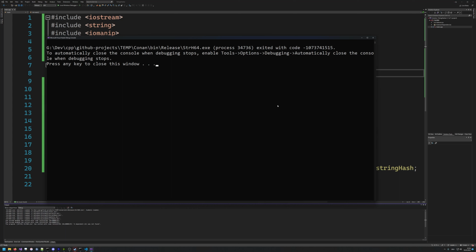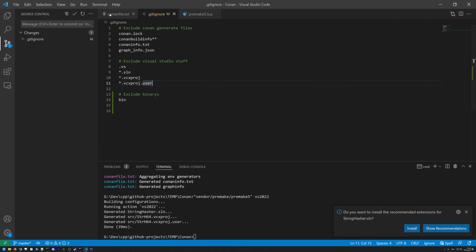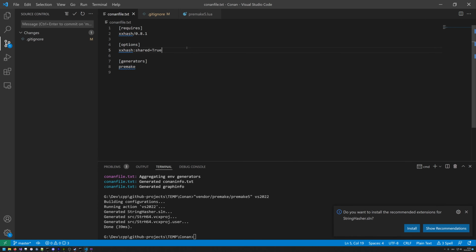So basically, we need to tell Conan which files to copy. And this can be done by wildcards, as you're going to see in a second. But before we do this, I'm going to show you that, of course, the static library works. So if we would go back into the Conan file and set shared to false, we would then need to reissue Conan install build missing, and we would also need to reissue that command.